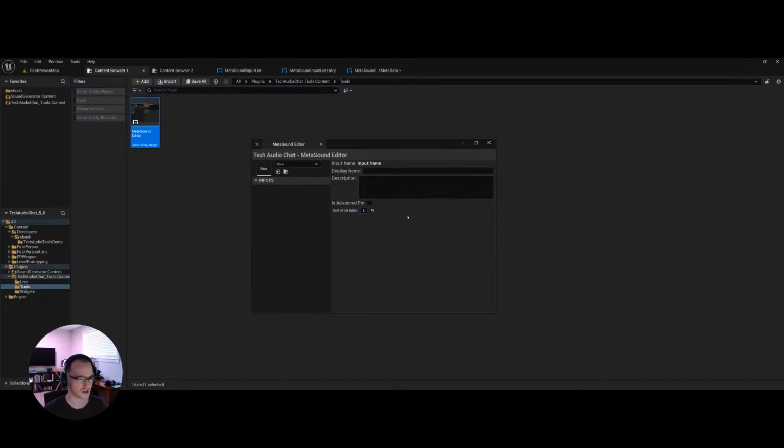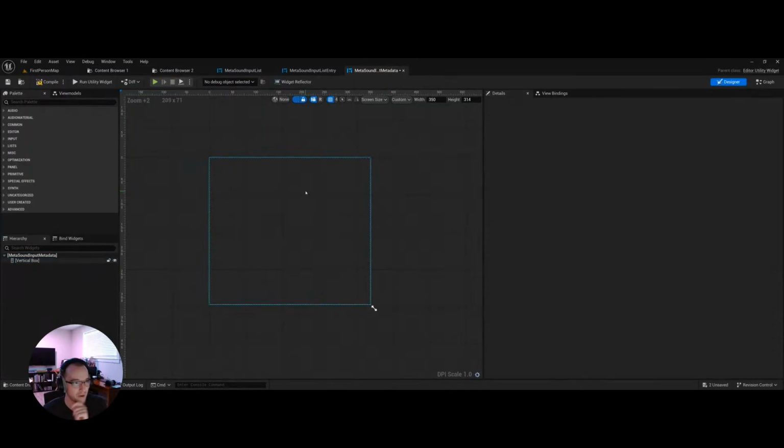There aren't too many good widgets for editing integers, so I just use the default property editor. You could probably do a spin box, but that under the hood is a float, and that can lead to some funkiness if you're rounding stuff. Anyway, so vertical box.